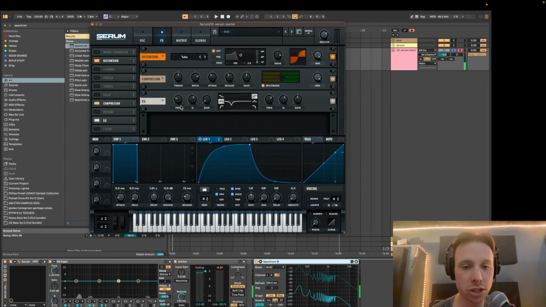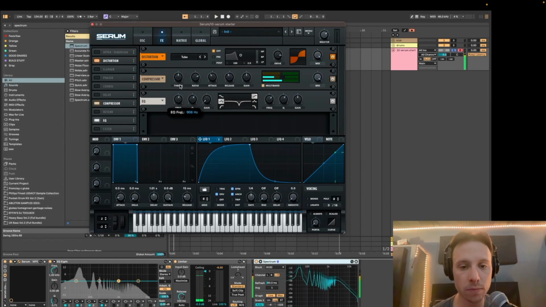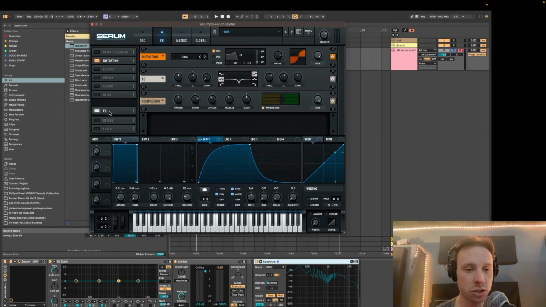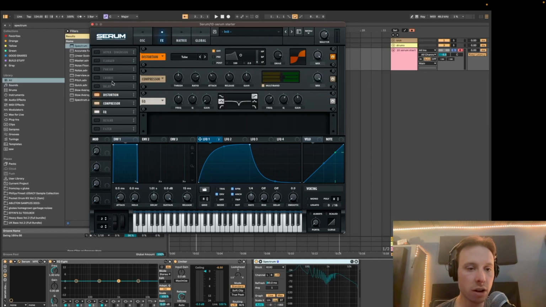We can add a notch and that will start to make some weird noises. The order of these matter. And so the signal flow in the effects tab goes from up to down. So first it's going into the distortion, then it's going into the compressor, then it's going into the EQ. To move these around, you can just move them around like that. The ones that are off don't matter. If you want to put all the ones on next to each other, that's fine too.